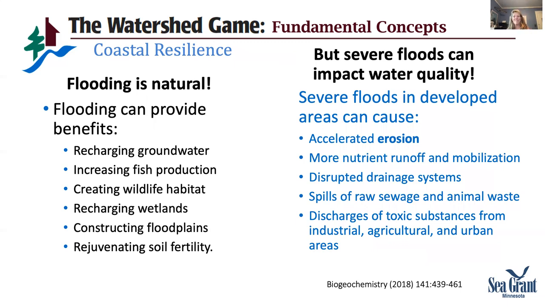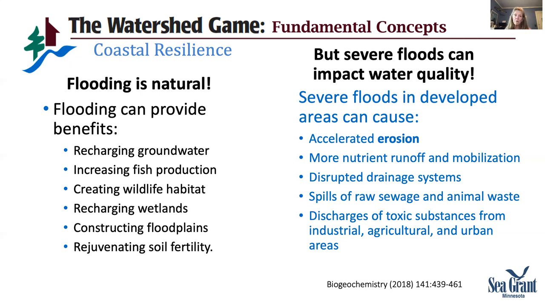And again, I have to stop you and say, wait a minute, flooding's not all bad. Flooding is natural. Flooding is important. Some of the benefits that we see from flooding are recharging the groundwater, like we were talking about before, increasing fish production by providing more nutrients in places that need them, creating wildlife habitat, recharging those wetlands so that they function really well as sponges, constructing floodplains, helping us have areas that water can sit and soak in, and rejuvenating soil fertility.